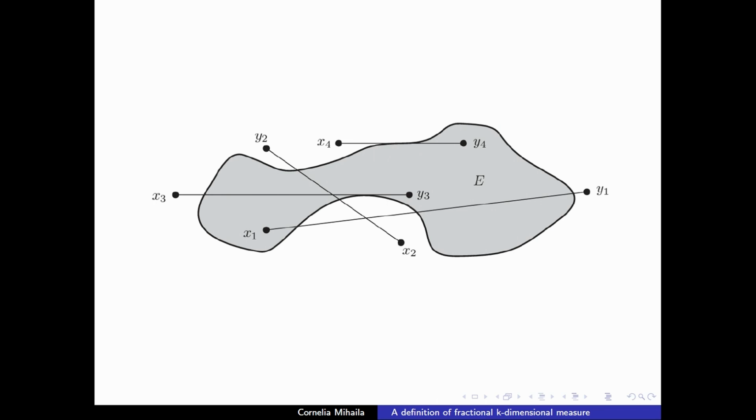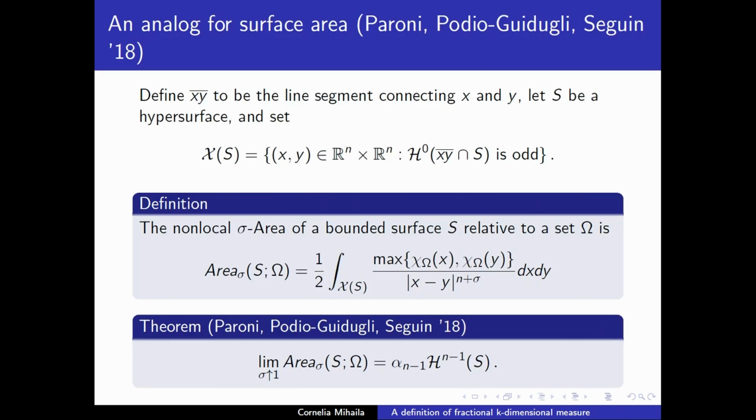The only time I can really create an even number of crossings, if you look at my x3, y3 pairing over here, is where I had a point of tangency. And that seems pretty unlikely for most of the time that I take a point inside and outside. It's going to be hard to create, so I'm pretty soon going to ignore things like that. So this is the definition which was proposed by Pronic, Podioulis, and Seguin in 2018.